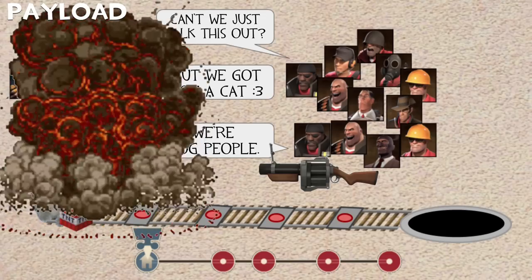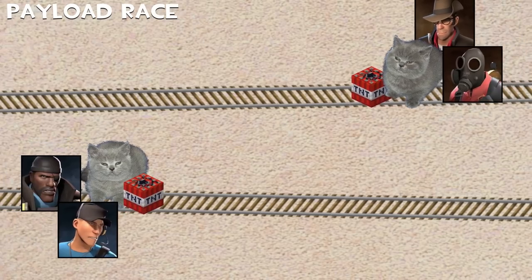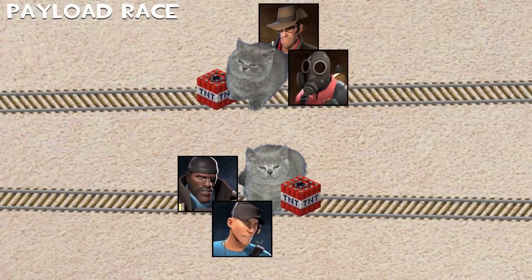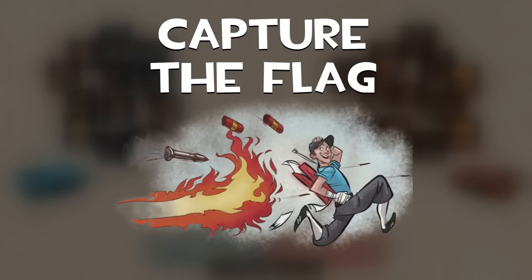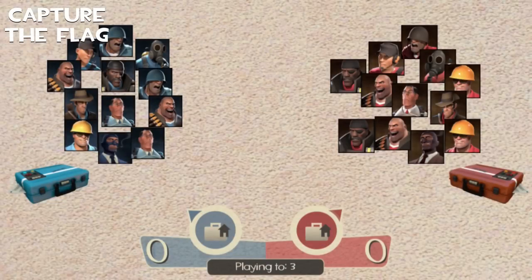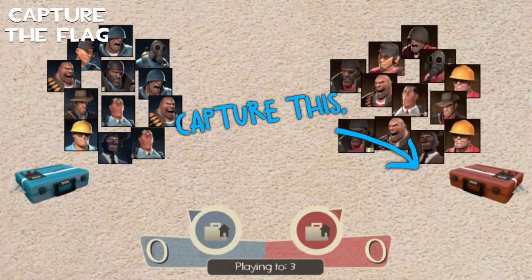In Payload Race, both teams have a cat that they need to push to its end whilst keeping the other team from doing the same. Here, there is no round time limit. The first team to successfully push their cat to the end wins the round. Capture the Flag is pretty self-explanatory. Your team must defend your flag while also trying to grab the enemy flag from their base and bring it back to yours to capture it.